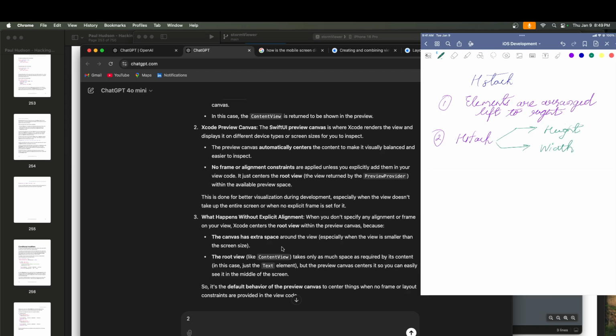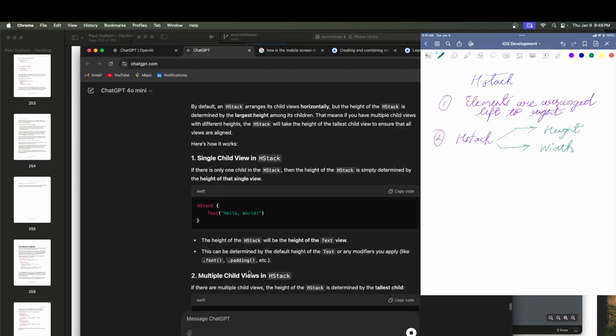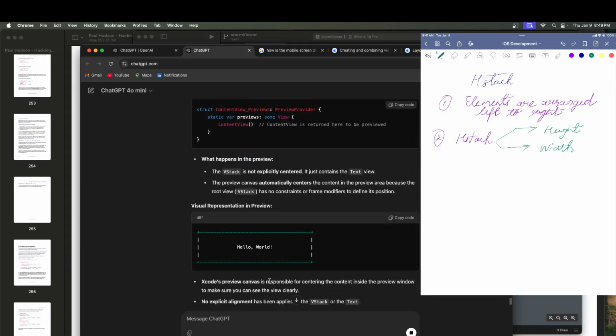So HStack height is content height maximum, just like in other use cases.